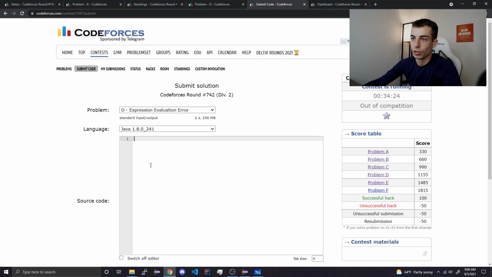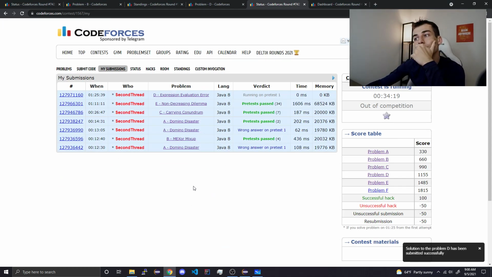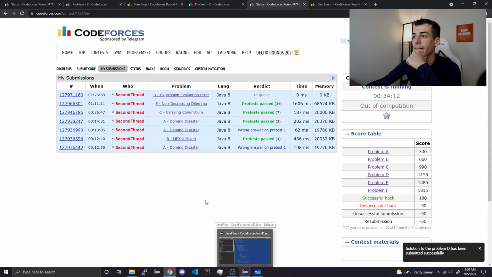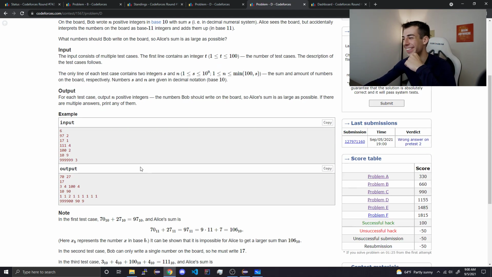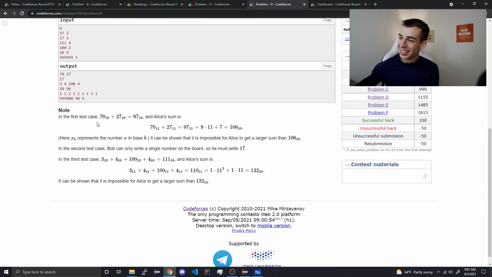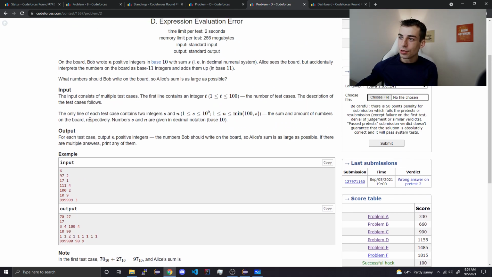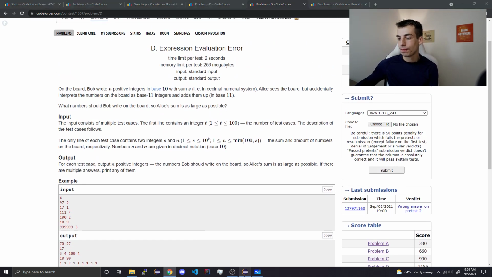I guess let's see. What does Codeforces tell us? I think it's unlikely we get test 1 right and then another test wrong. Way to call my bluff, Codeforces. It's unlikely we get a test other than test 1 wrong. Immediately gets test 2 wrong. Okay. So, yeah, what could be the issue here?